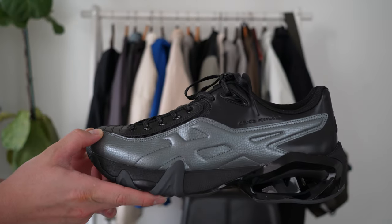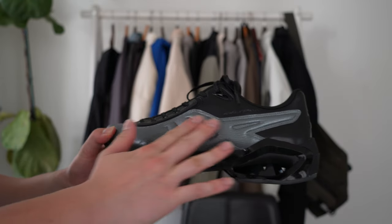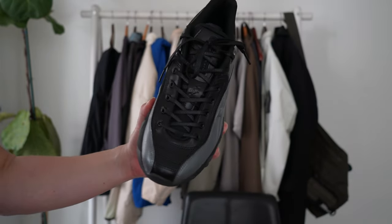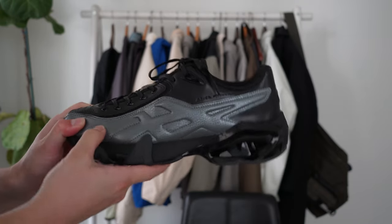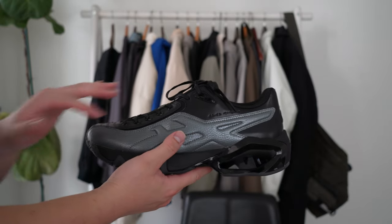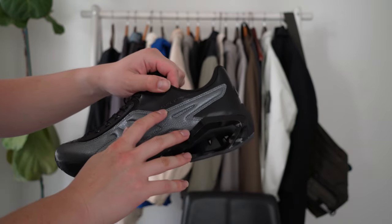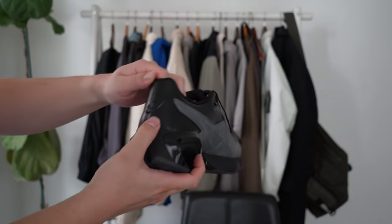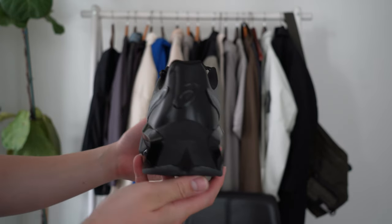The most striking point of the shoe is the synthetic leather that goes around on both sides, which creates a cool, slimmed-down silhouette. It has some tumbling on it — nothing too crazy, but for $250 that's something to consider. It's not super high quality. There's Asics Novalis branding on the sidewall, and this section feels almost like a molded patent leather. The Asics logo is on the back.